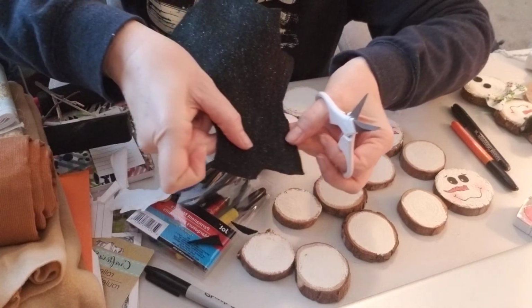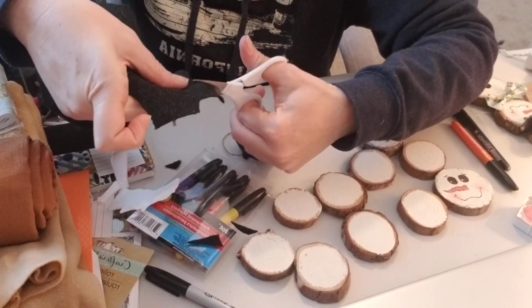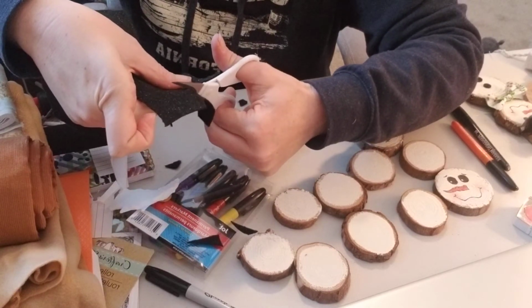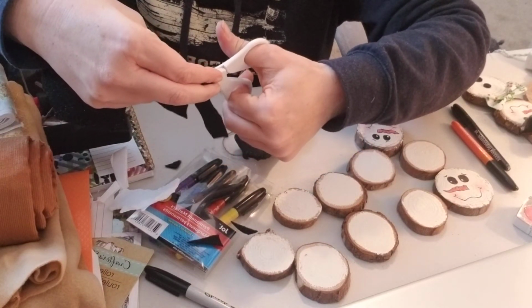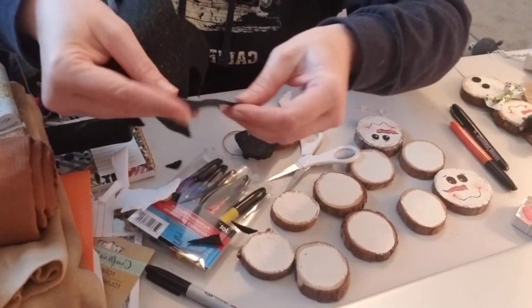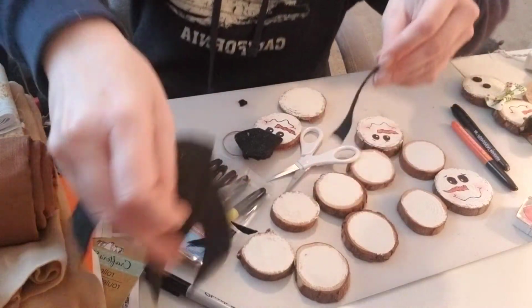So I made that odd little shape. And then I'm going to take maybe half an inch above that and try to follow the exact same shape. Okay. And that's what I have. Kind of looks like a mustache. Okay.